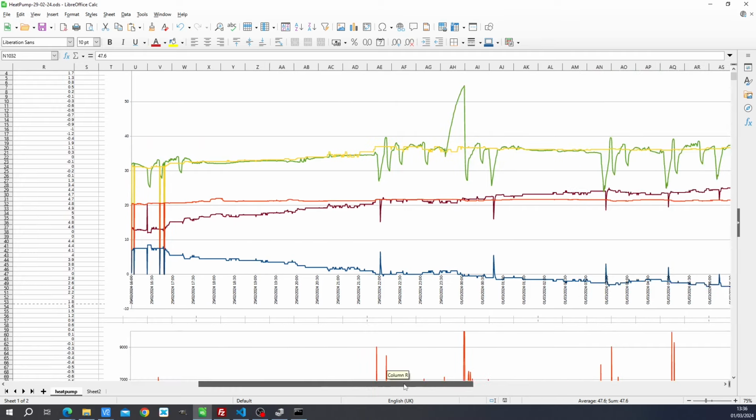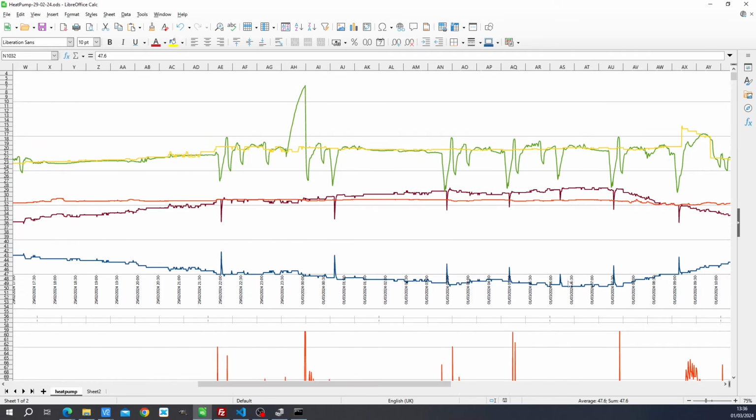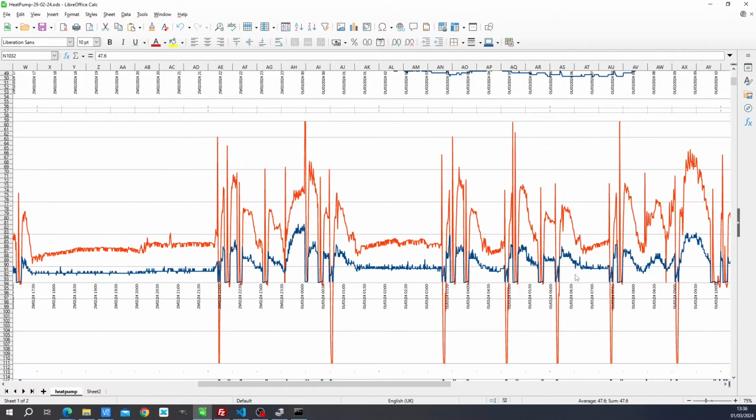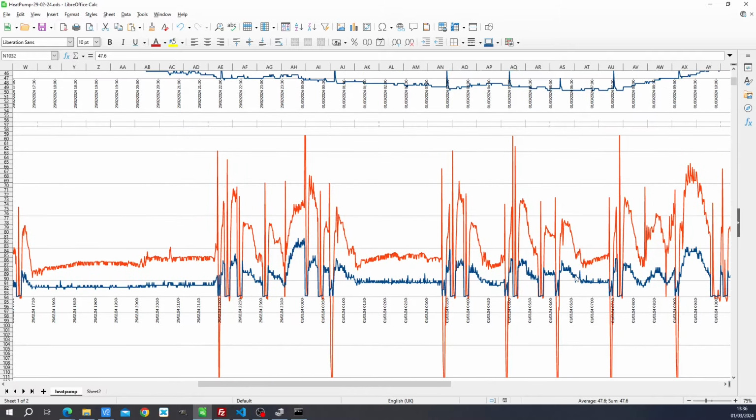And you can see we got some pretty low temperatures. I think about minus 3.5 degrees at 6:30 in the morning. That was the coldest point. And we were consuming at that point about 1000 watts. And you can see there's been a lot of cycling. I think this is defrost cycling here.